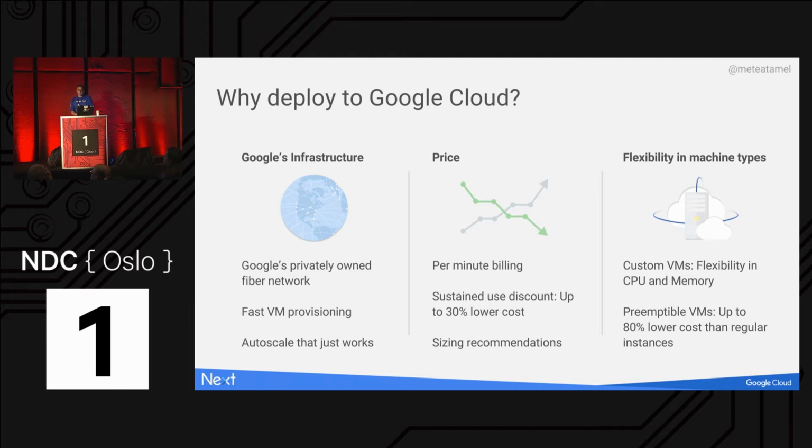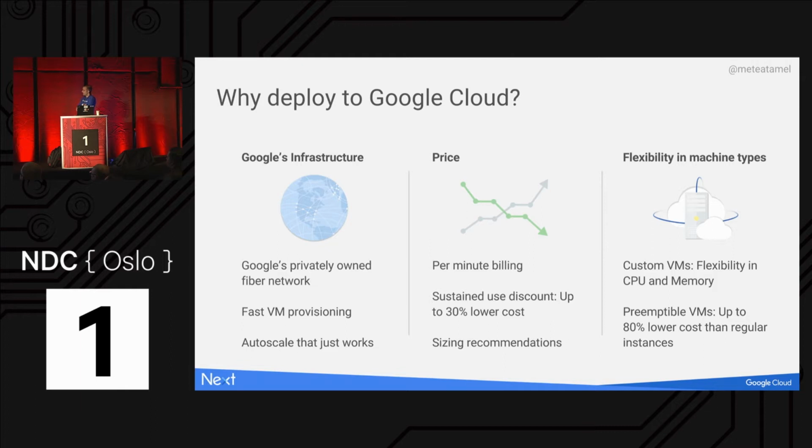And also flexibility. So if you want a virtual machine with lots of memory, but not so much CPU, you can actually customize and get that. Or if you want a VM with a lot of CPU, but not so much memory, you can also say, this is how much CPU I want, this is how much memory I want, and you only pay for what you use. So you don't have to get a big machine with lots of CPU and memory just because you need memory, right? So you can customize everything and get custom VMs.